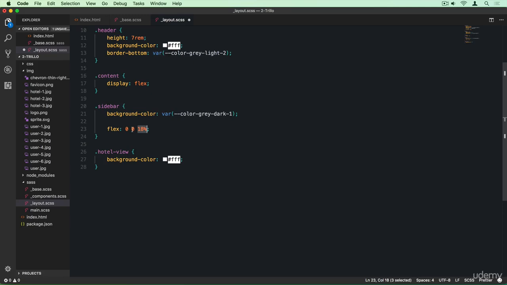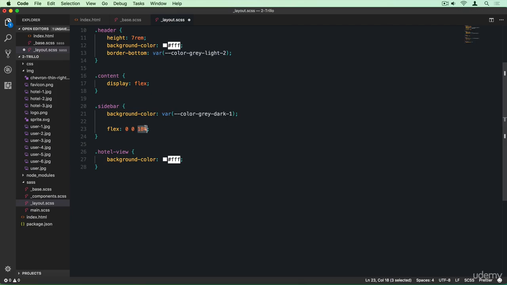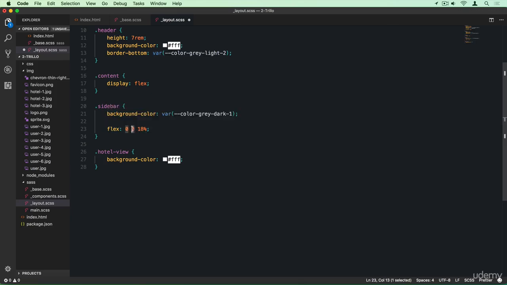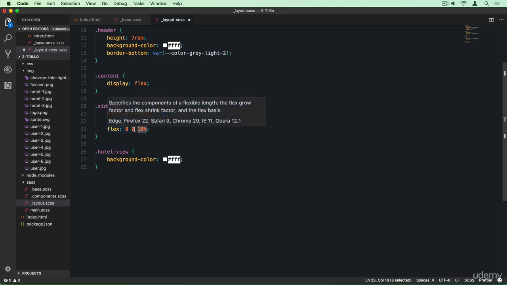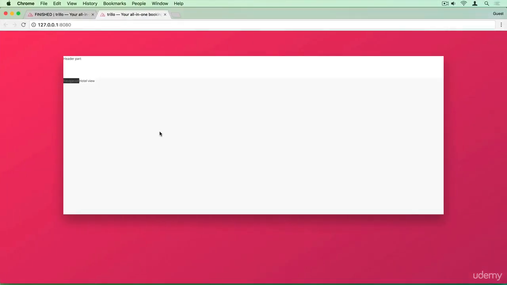And so that's it. So once again, with flex, we said that we don't want the element to grow if there's some space. We also don't want it to shrink if there's not enough space, but we always want it to keep at 18%. And since it's a percent value here, it's actually okay to say that we don't want it to shrink, because it will automatically shrink because it's a percentage, right? So it's not like a pixel value. In that case, it would be better to allow it to shrink, but right now it's good like this, okay? So let's check it out. And all right, you see here that it has now this 18%.